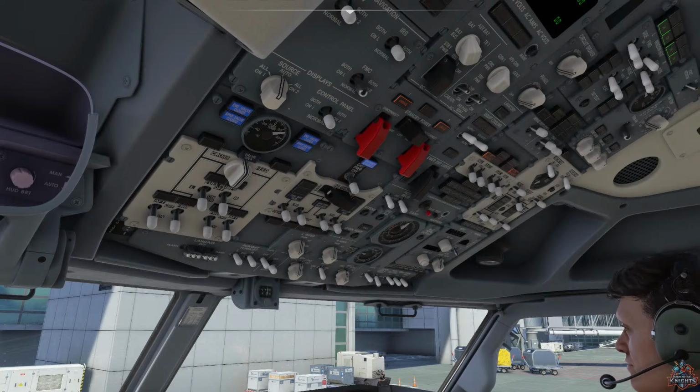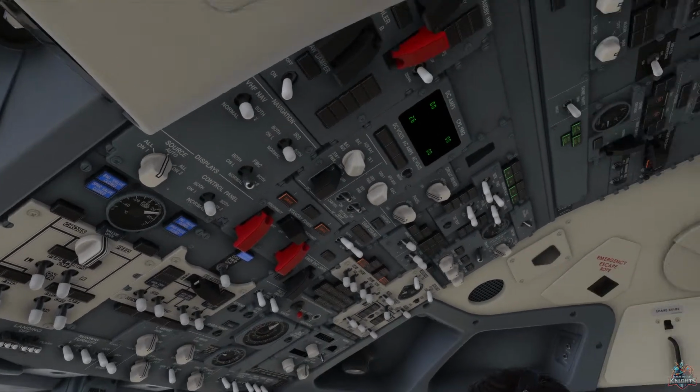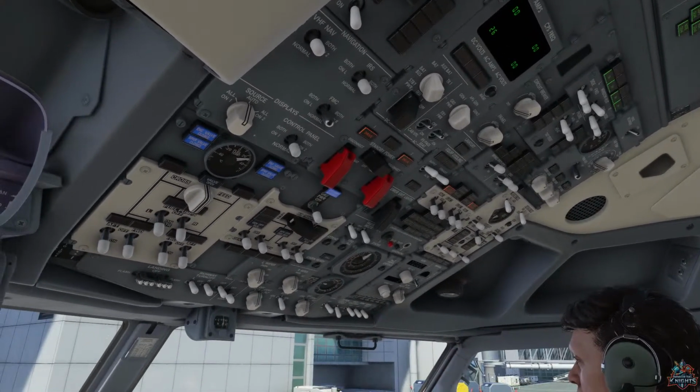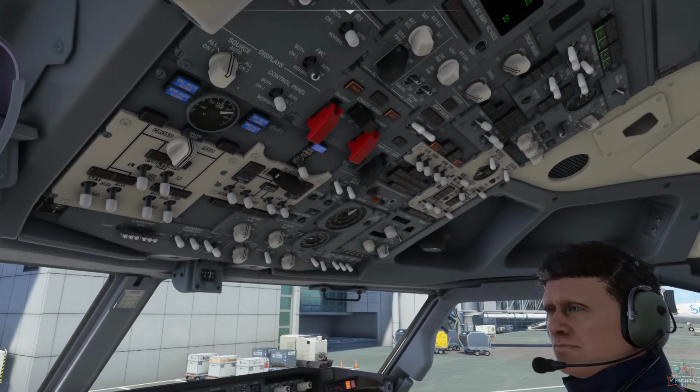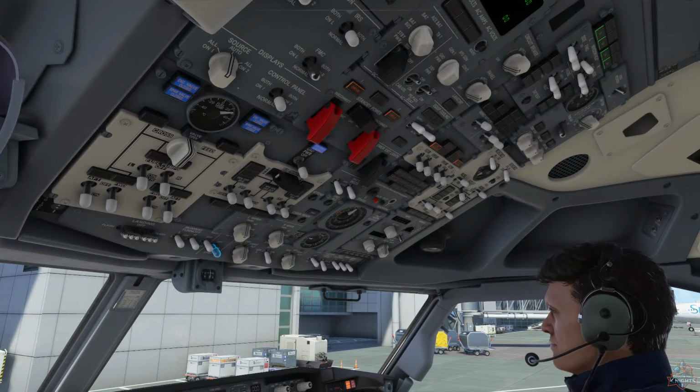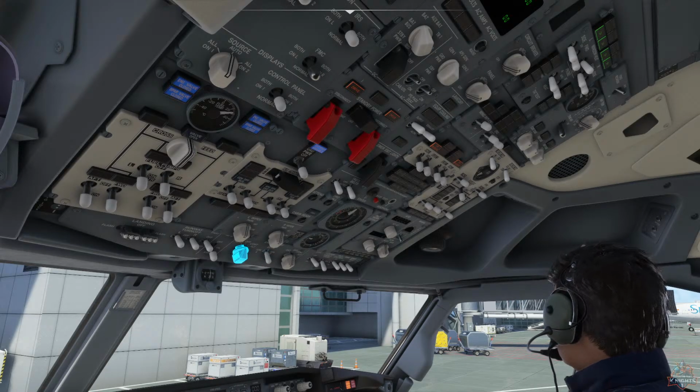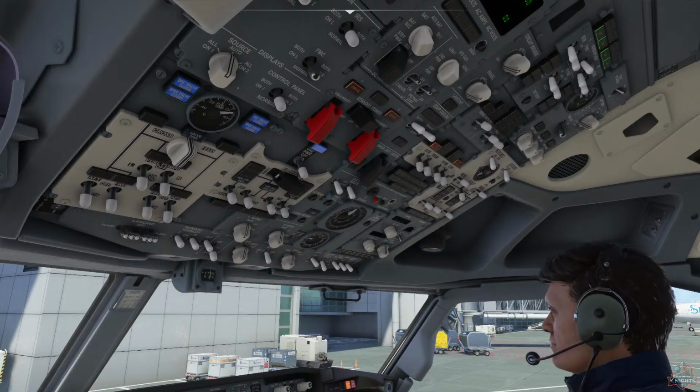It's completely different to Airbus. First of all, we have to start the APU, and then we just have to wait.